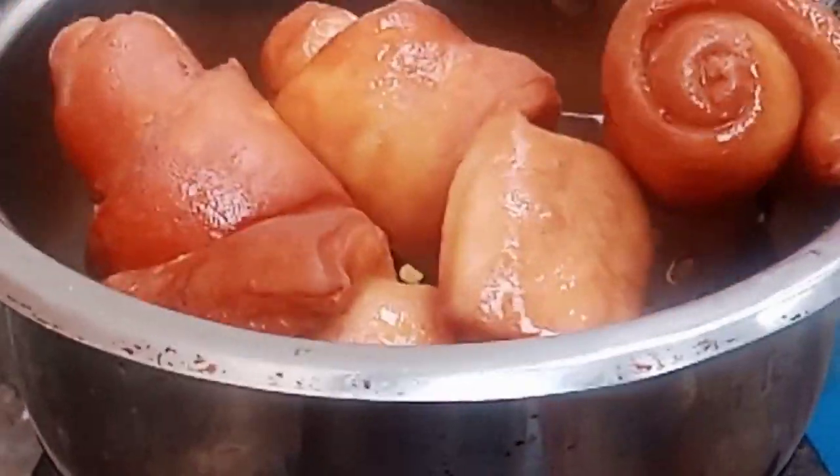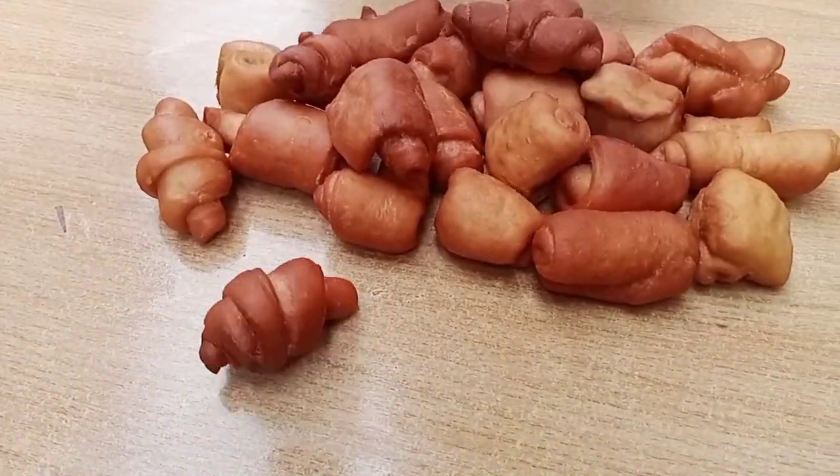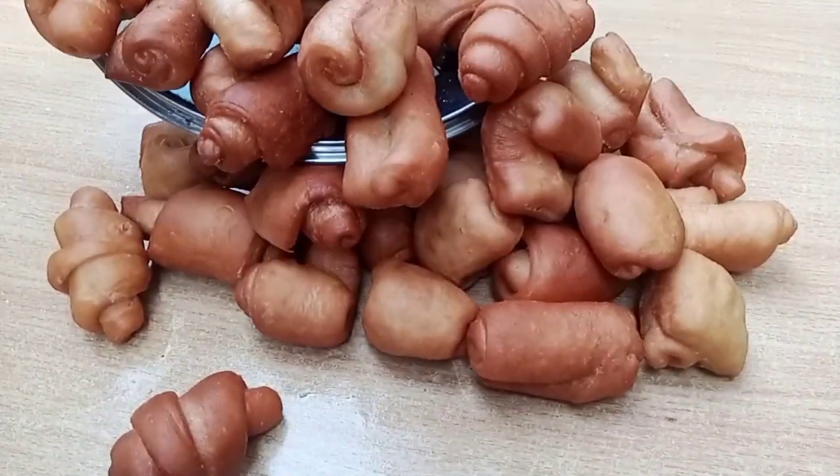Also, this bread bun is a soft one. The more you eat, the more you crave because it has mouth-melting properties.